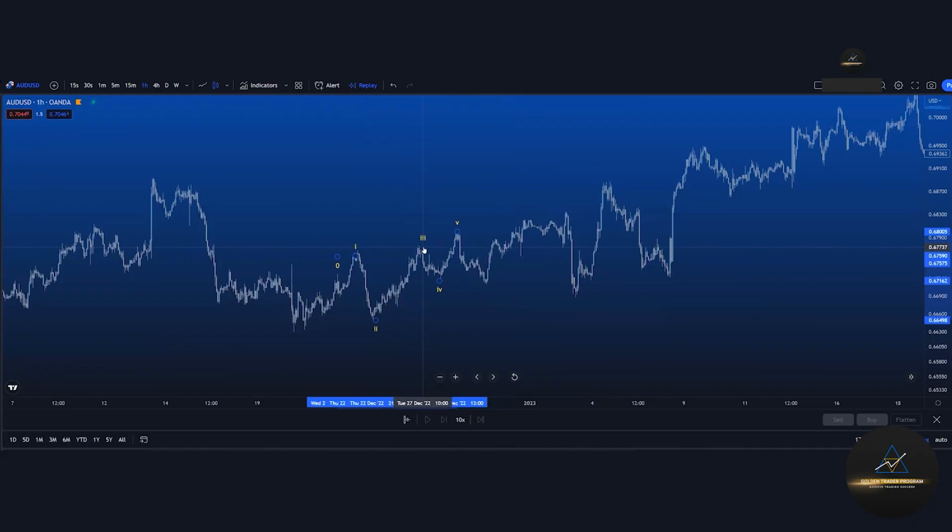Just remember, Elliott wave 3 has to always be above 1, right? And Elliott wave 4 has to always be above 2 when you're looking at an uptrend. You don't want to see this, because then it doesn't really form a pattern. If it was here, it would look something like this, which is impossible and wouldn't make sense.